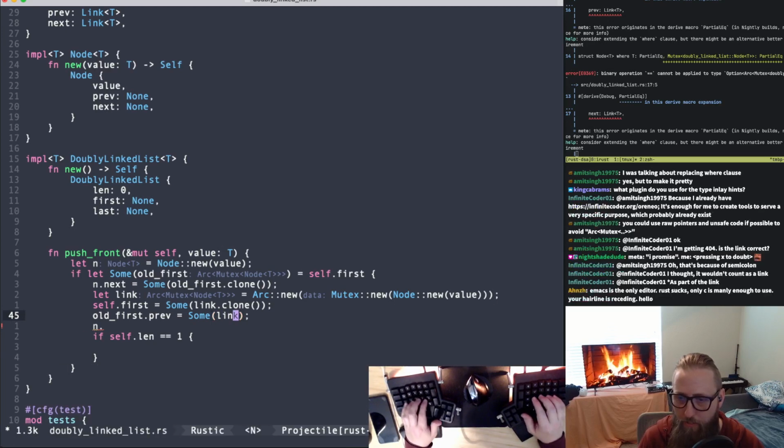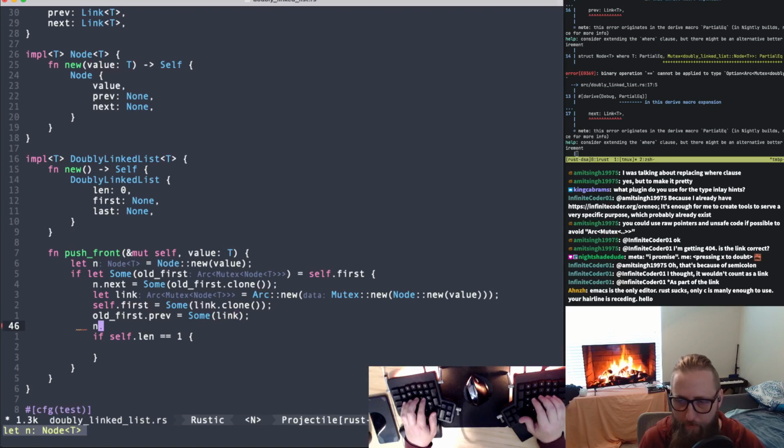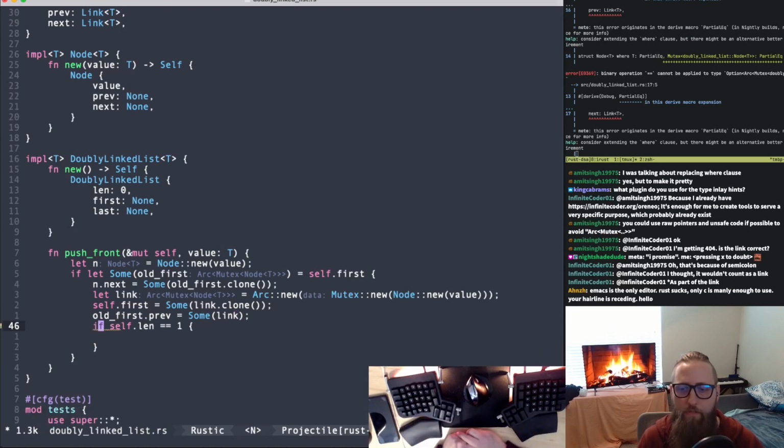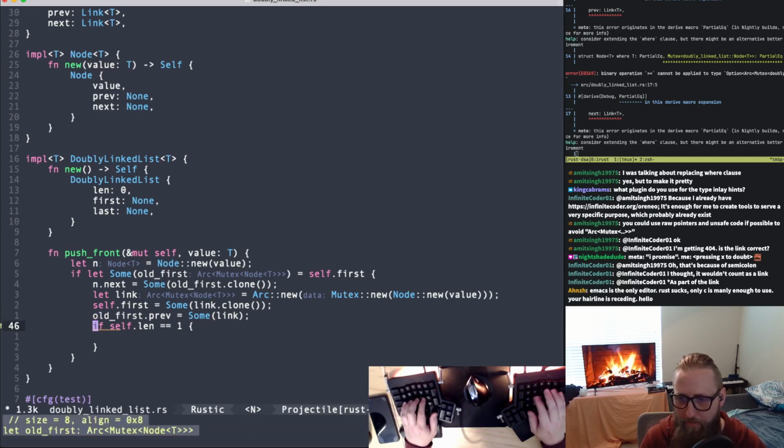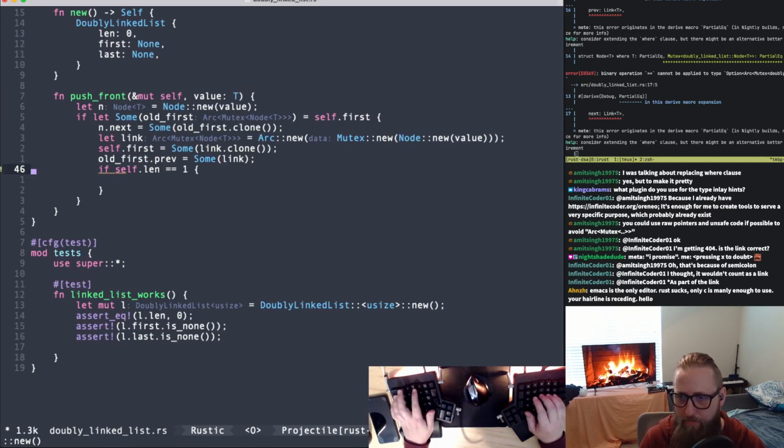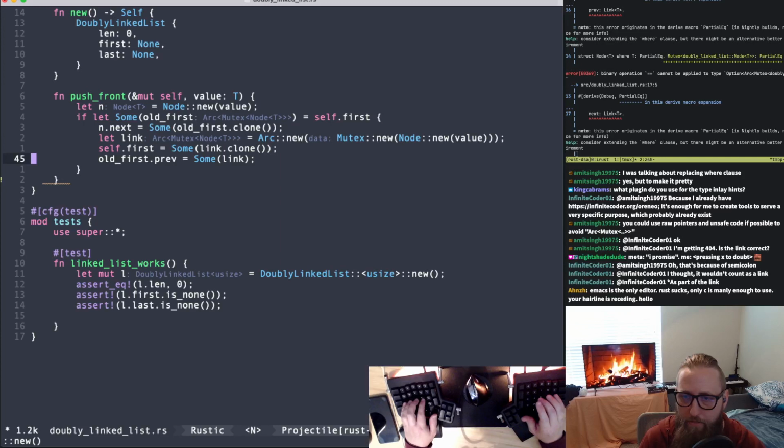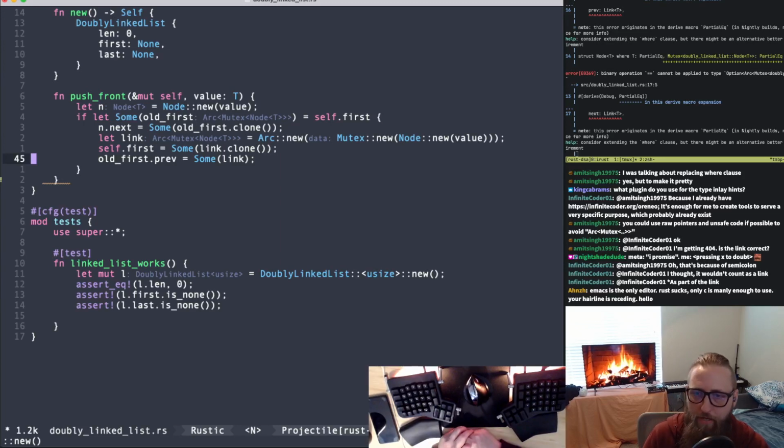This just becomes link. And if this is the tail, is there anything special that I need to do? Like, if this is the second element, I don't think there's actually anything special. At first I was thinking there is, but there's not. It's just going to be for delete and stuff like that. That will have to do that. So here we have an Arc::new, we have a link.clone, we have a Some(link). I think all of this is good.